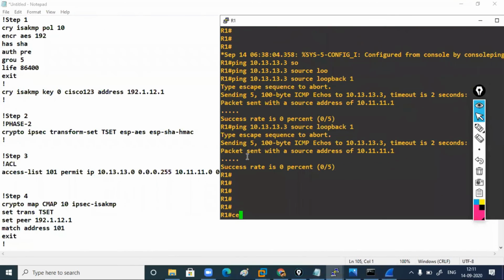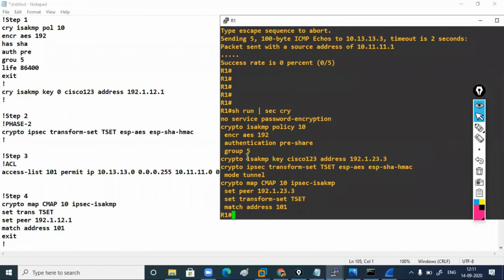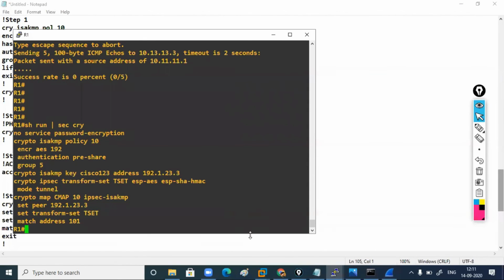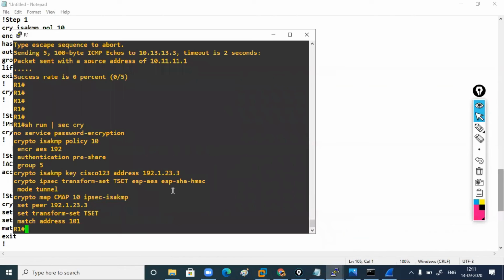Running section crypto, and the other side also you can check. You have no binding there on the other one. See, you don't have binding on the interface.